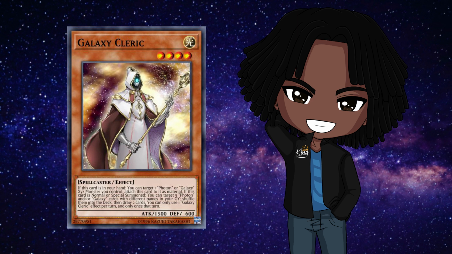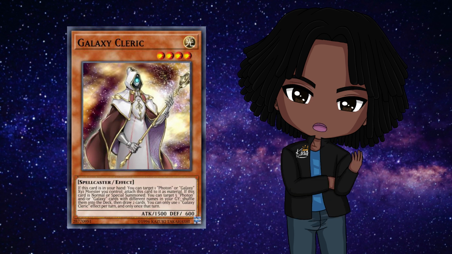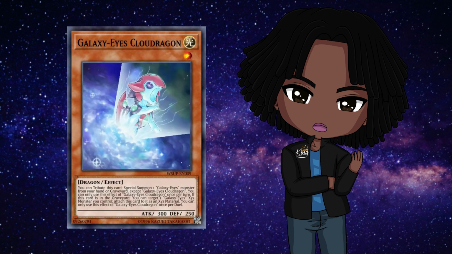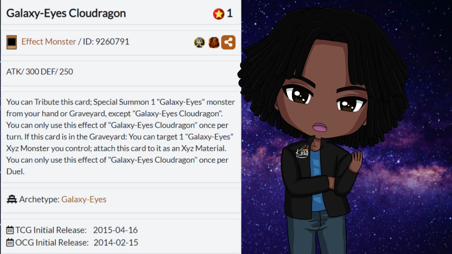You have to play the game before you can get all of that back, kind of like what Teller Knights have with Sirius. You also have Galaxy Eyes Cloudragon. You can tribute this card, special summon 1 Galaxy Eyes monster from your hand or graveyard, except Galaxy Eyes Cloudragon. Then if this card is in the graveyard, you can target 1 Galaxy XYZ monster you control and attach this card to it as an XYZ material. You can only do all of this once per turn, obviously.